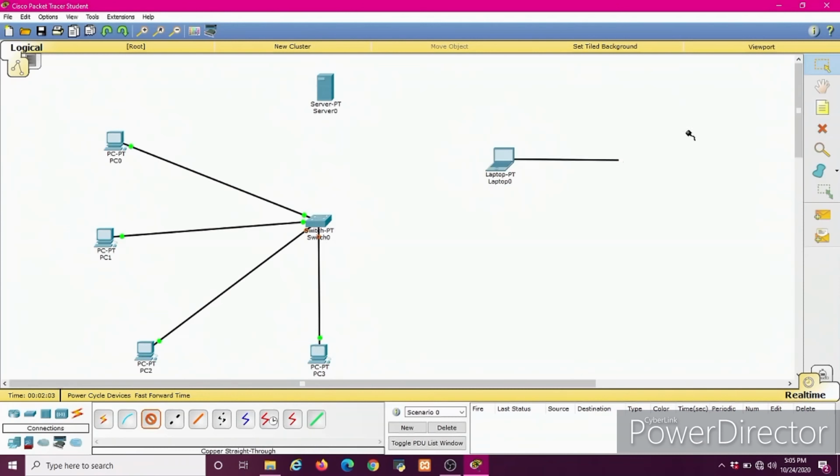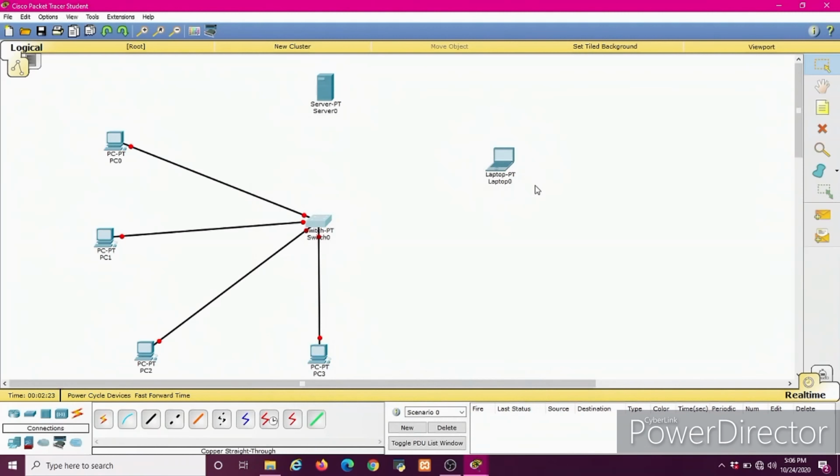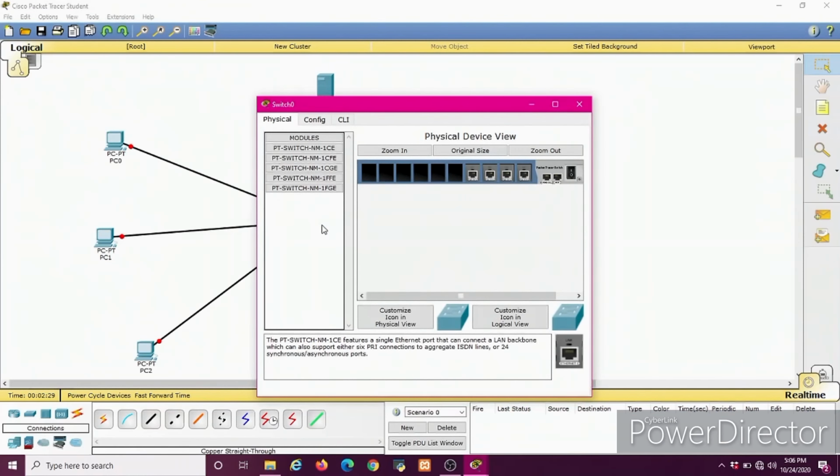This is because the switch has a limited number of ports, so we have to extend it. Now I'm going to add more ports to this switch. I did this before, so I'm going to turn this off. I have to start afresh, so I'm putting this back. Now this switch has limited ports and I want to extend it, so I double click on this, drag this module and put it here. This is for the PC, then for the DHCP server, I turn my switch back on.